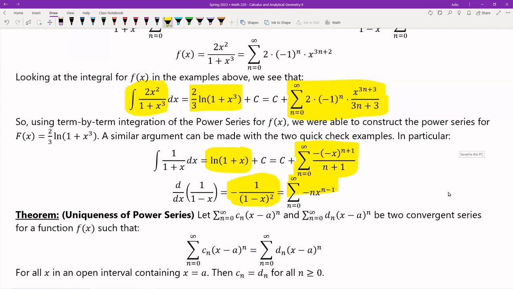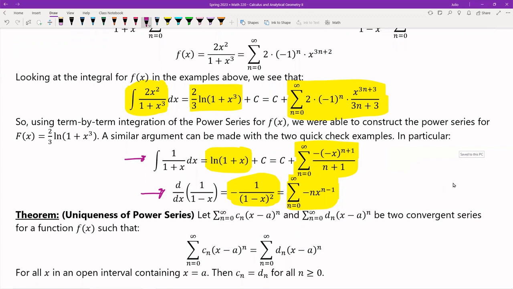And the way that we did that, the first one was done by integration, and this one was done by differentiation of two known power series that we already knew, okay? So we're getting closer to Taylor series, which is really the big jump in terms of importance to math and to all the mathematical sciences. So your physics, your chemistry, your engineering, your computer science, okay?